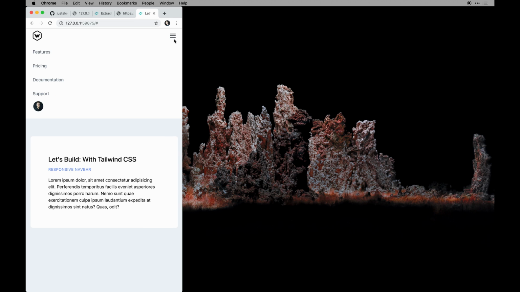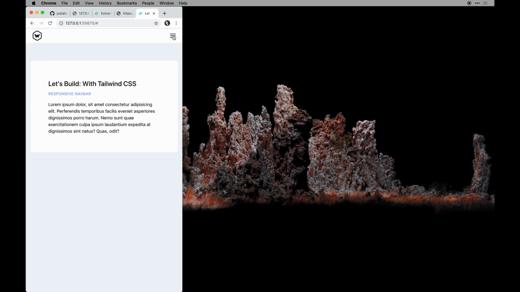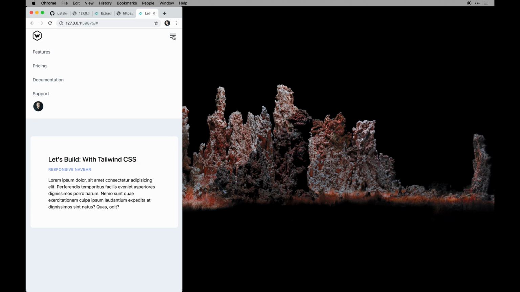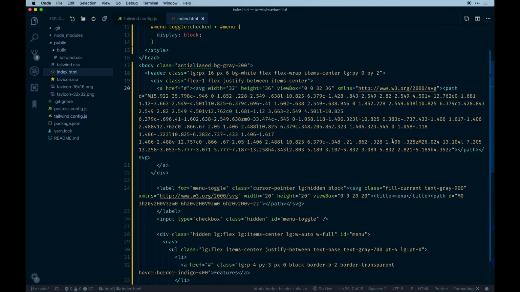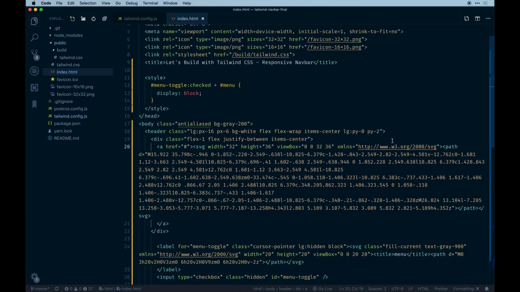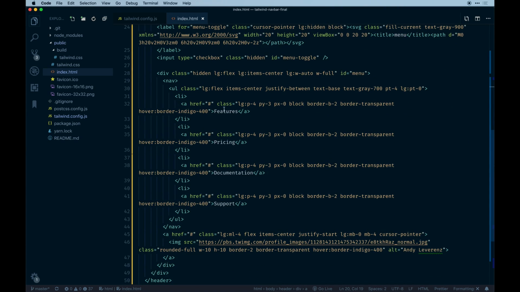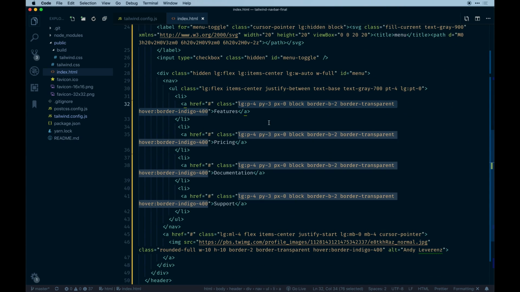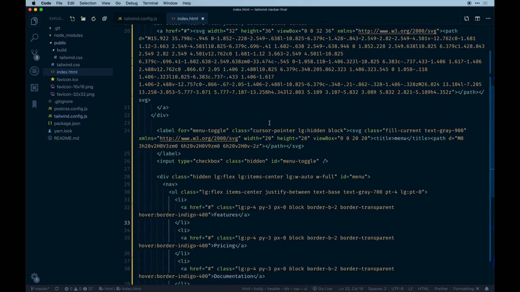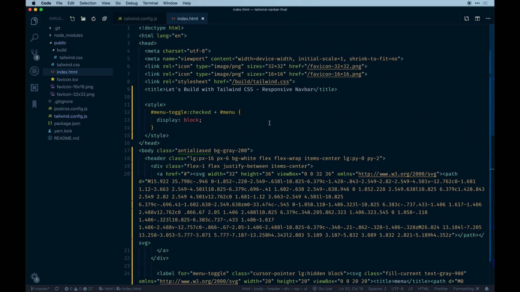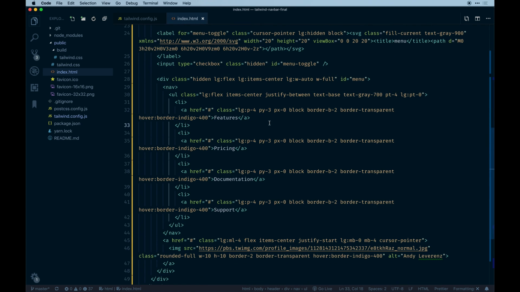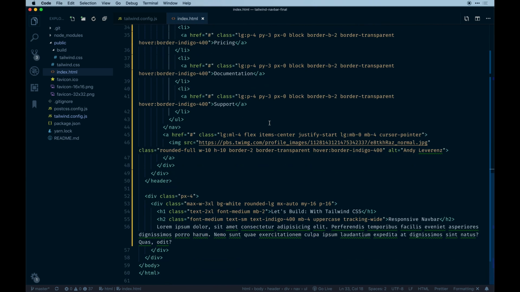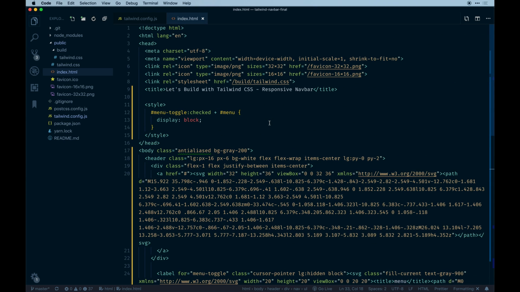You notice I didn't need to reach for pretty much any custom CSS other than this toggle, which I think is a pretty strong selling point for Tailwind. I could scaffold this stuff up real fast if I want to refactor it and extract these, for instance, as components. I totally could. It's definitely not out of the ordinary to do that, and it's actually probably smart too, because you'll probably have future nav links or specific links relative to a navbar that you might use in the future. So that's it for this one.